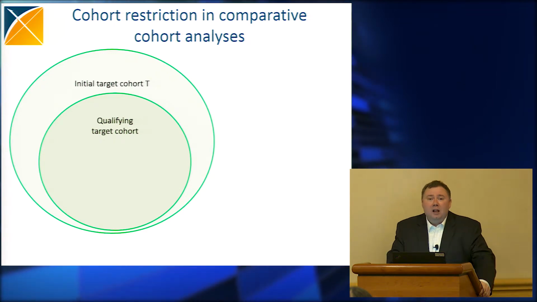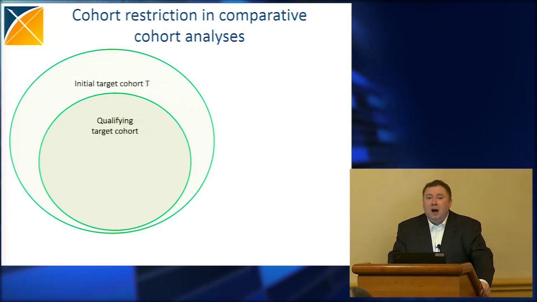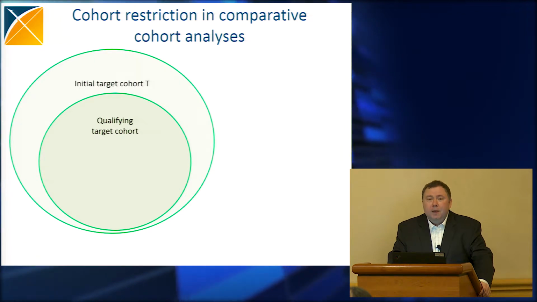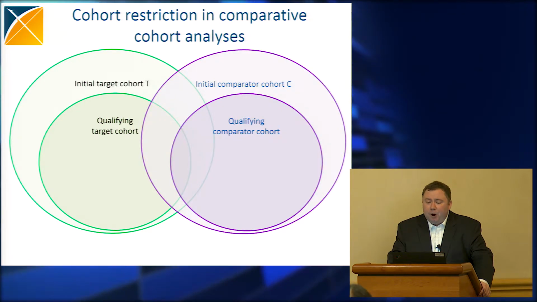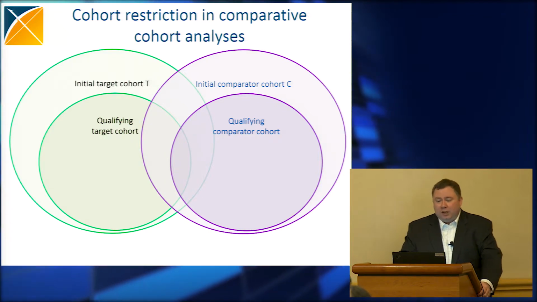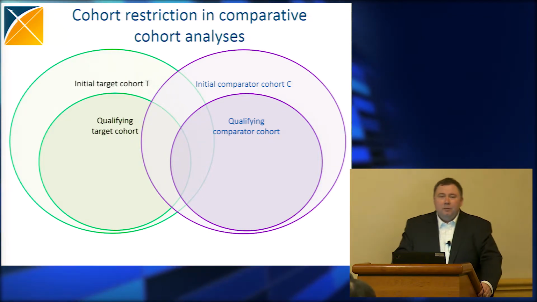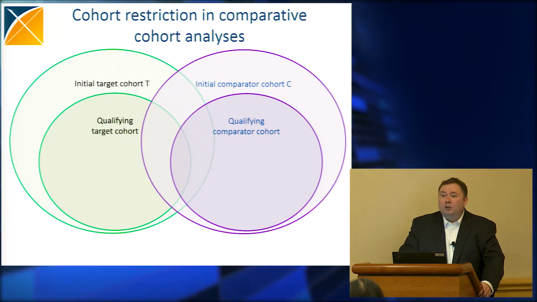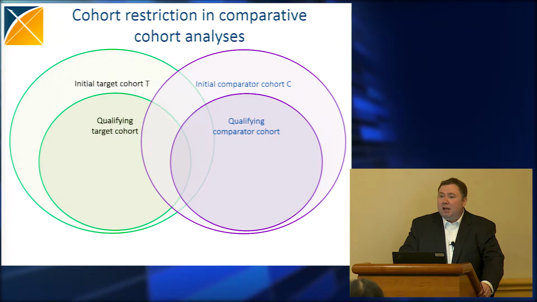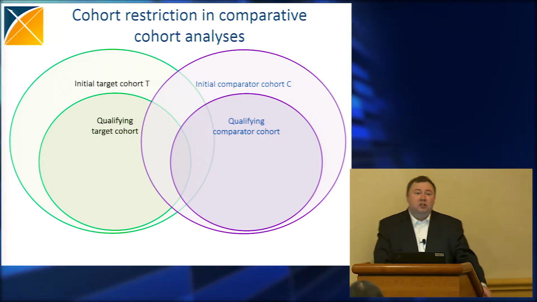In a comparative cohort analysis, because we have some target cohort, the population that we are interested in studying, there's going to be some subset of them that are going to be appropriate for allowing this causal inference analysis to be done. And partially that's because not everybody in the cohort might be applicable for the question of interest. Take, for example, if we are going to make a comparison between a target cohort and a comparator cohort, there are people that actually might be in both of those cohorts at the same time. And so if we're interested in trying to understand what is the effect of T versus C, having someone who's on T and C greatly complicates that. And so we have to make choices about what to do in those circumstances.